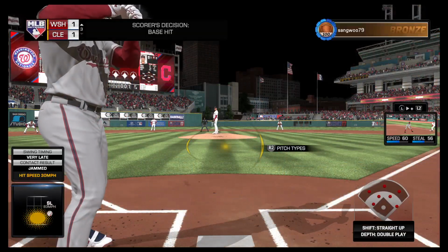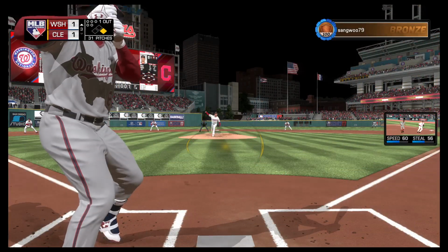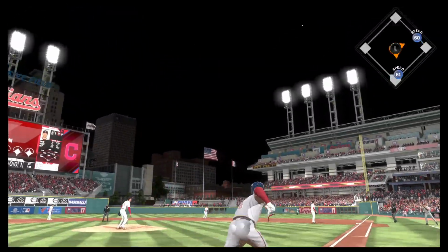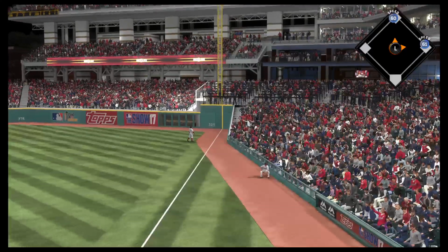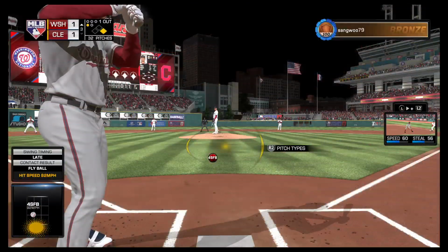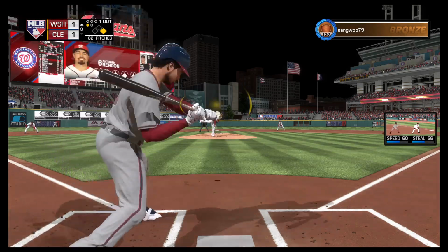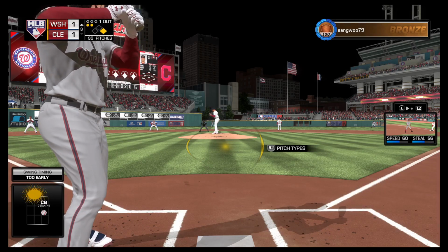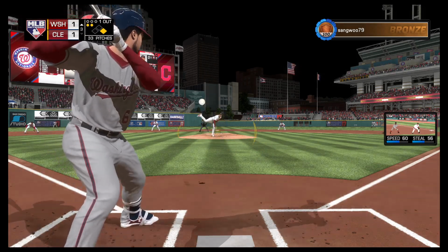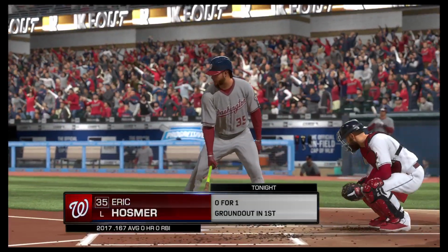Into the box now, Anthony Rendon, 0 for 1 for him here in this one. Now a swing and a fly ball, and foul. Runner on first here with 1 gone and a 1-1 tie. Right over the top with that curveball, and it's 0-2. Oh, and this is swung on and missed. 4 strikeouts already, and that's out number 2.